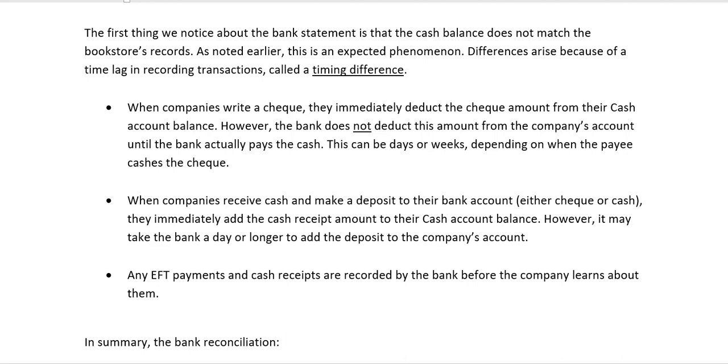Third point, any EFT payments and cash receipts are recorded by the bank before the company learns about them. So again, EFT is direct transfer to your bank account. There might be instances where you have an automatic payment set up you don't really keep track of. You should keep track of it, but you don't. So you record it when the bank statement comes. You might also have customers or other parties transferring you money without telling you. So you would see that when you get the bank statement at the end of the month.